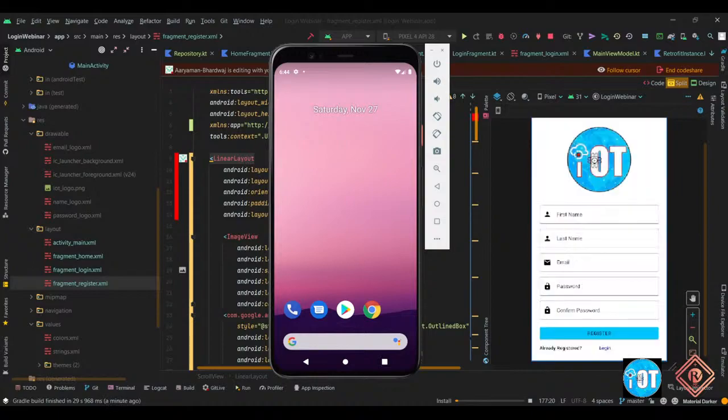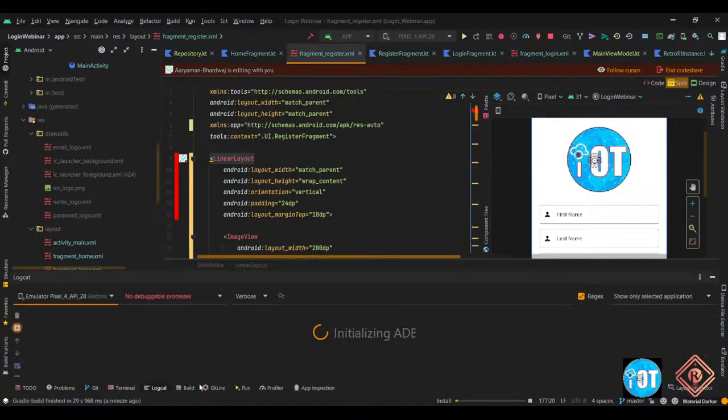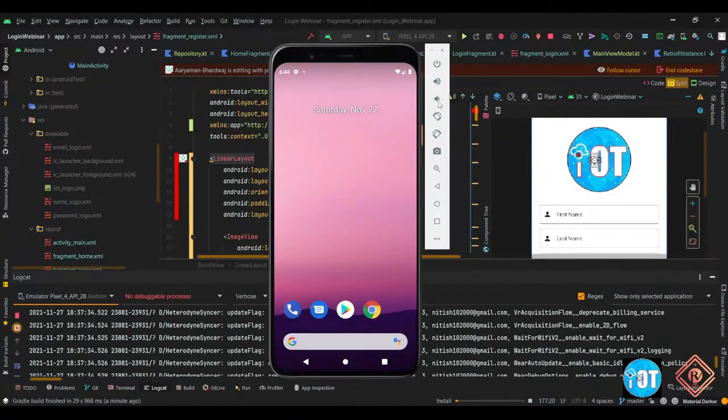Yeah, the app is reloading. Let's do it a bit quick. I'll open Logcat too, just to check the response.